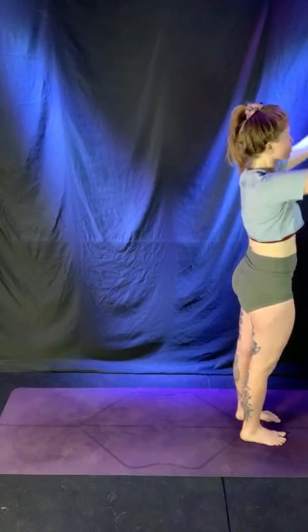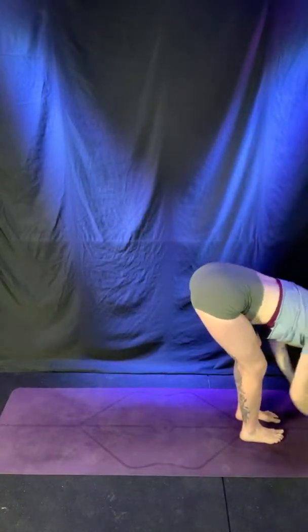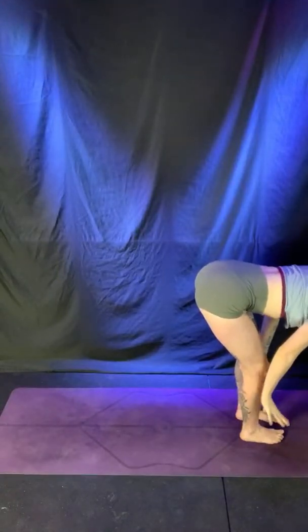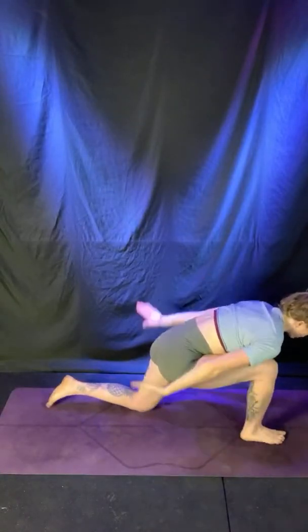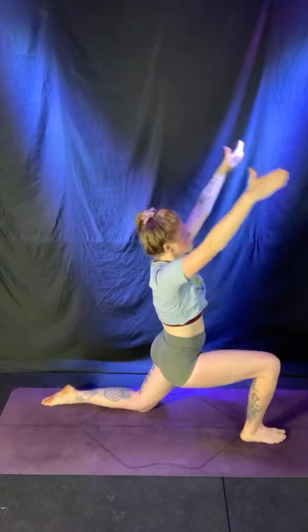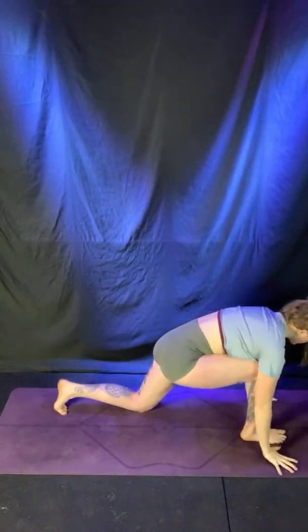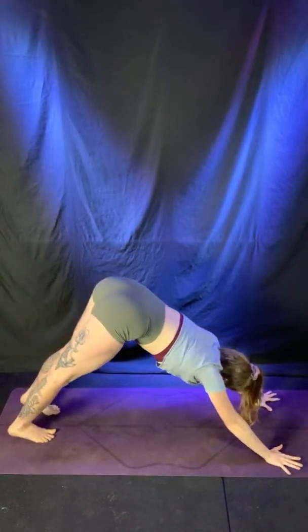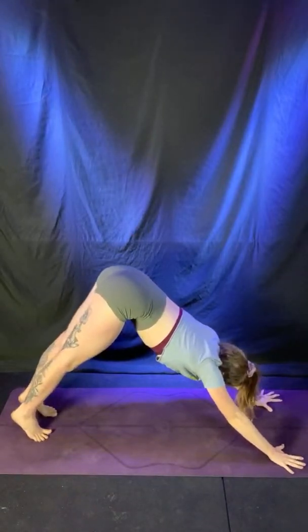Inhale, reach. And exhale, fold. Second side. Halfway lift, inhale. Step the left foot back, bring the left knee down, exhale. Arms up, inhale, lift through the chest. Down dog, exhale, hands down, step back. You got plenty of time. Take a full breath in, down dog. And a full breath out.